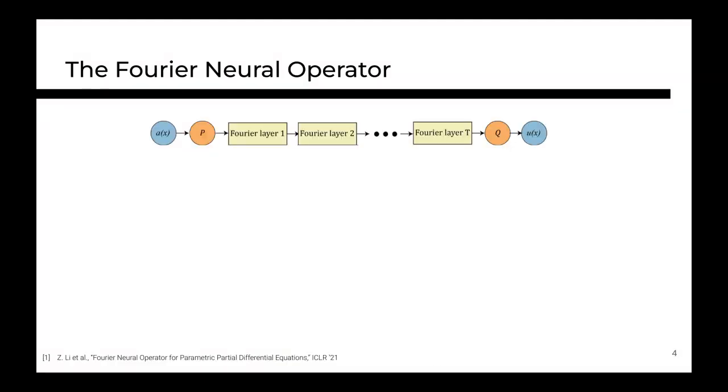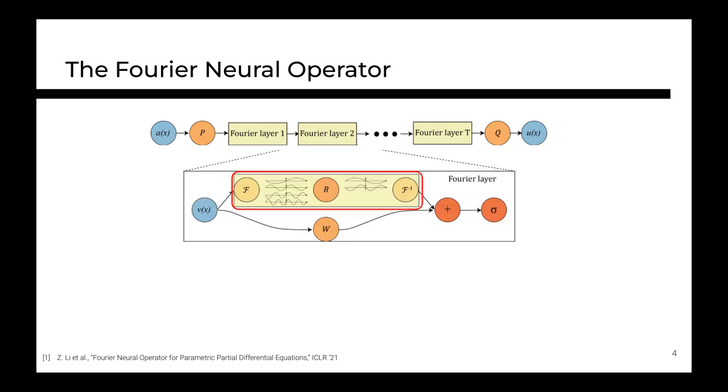One approach which has gained a lot of traction recently is the Fourier neural operator, named so because it relies on Fourier transforms to understand global features, essentially learning how the PDEs of the system behave across the entire domain. The Fourier transform in this case is computed via the fast Fourier transform algorithm, which ensures that it's efficient and is able to scale well to a large number of points.